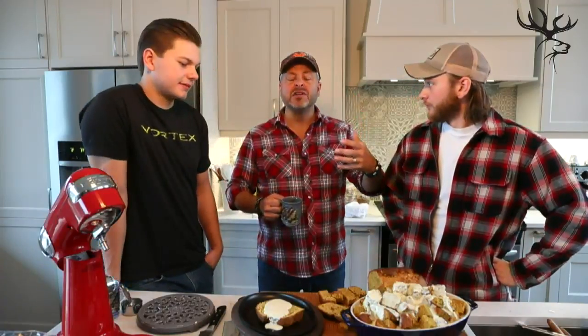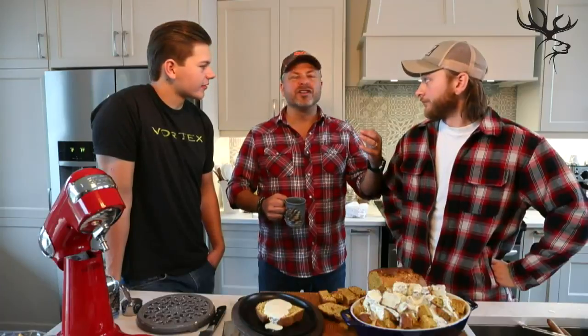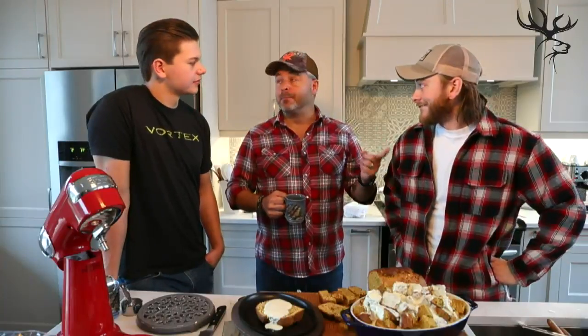Get the palate going. We're going to caramelize them. We're going to salt them. It's going to be beautiful. We're going to do some dressing, right? And our port cranberry sauce. You're going to love it, with whole spices in it. We mull it. It's so beautiful.